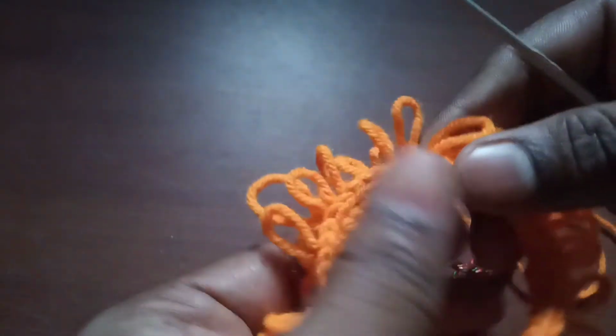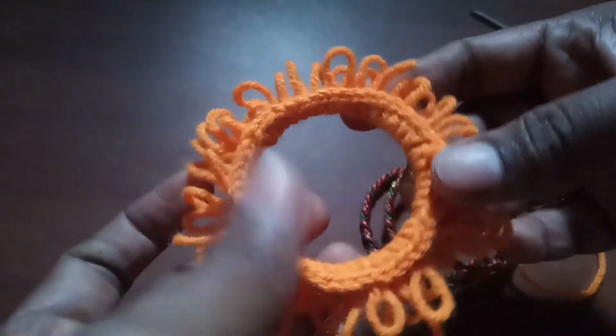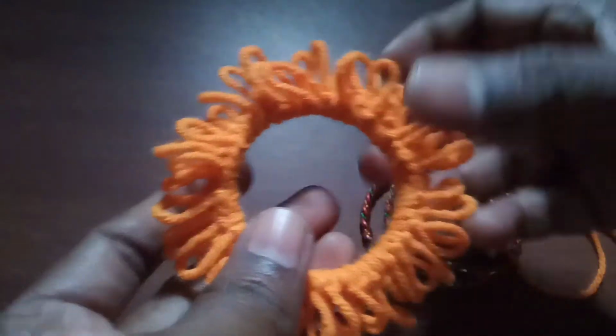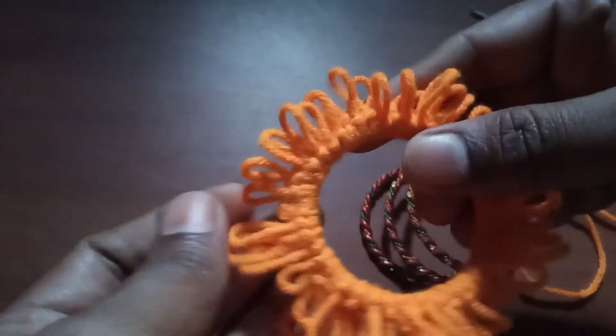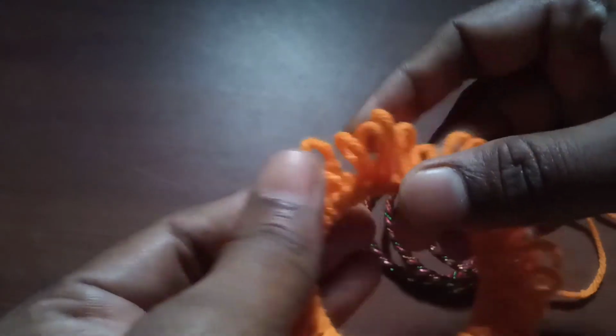So that's it. This is how we can complete a bangle using crochet loops. I hope you like this video, and this is one way of changing an old bangle into a decorative one, as well as it can match your suit colors.